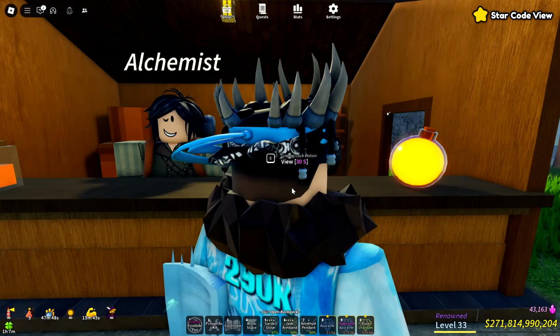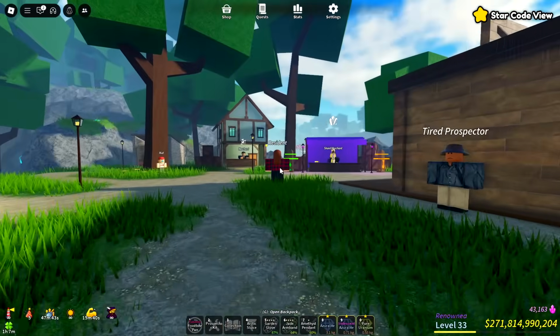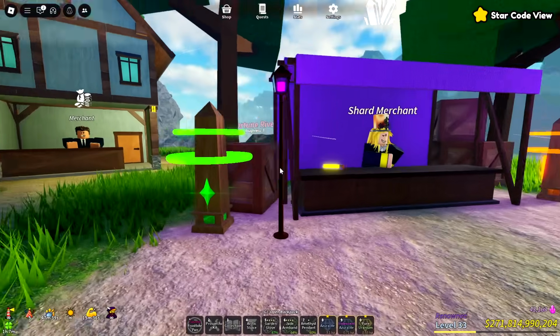Because some people only buy the greater ones because they don't think they need the basics. But you might as well buy the basic ones because all the stats stack up together. So it's really OP.